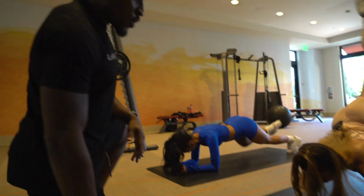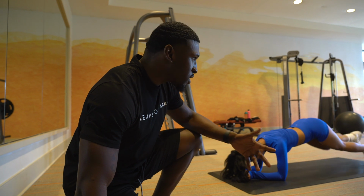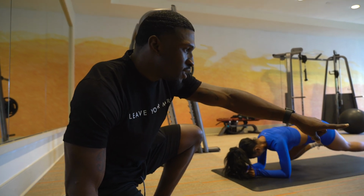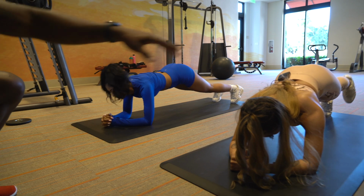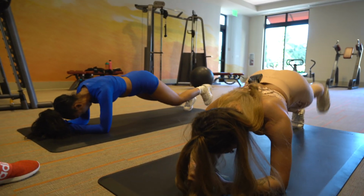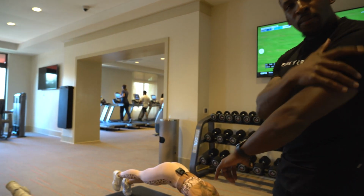I like to do a lot of core work, making them do a lot of planks, keeping the full body engaged, attacking that core. So here it is right in front of you. I want them trying their best to stay square at the shoulders, stay square at the hips, slow tempo with that leg lift, full body engaged, squeezing the glutes at the top, driving the knee down to the elbow. They're feeling this in their obliques, in the glutes, that core, upper body is engaged.